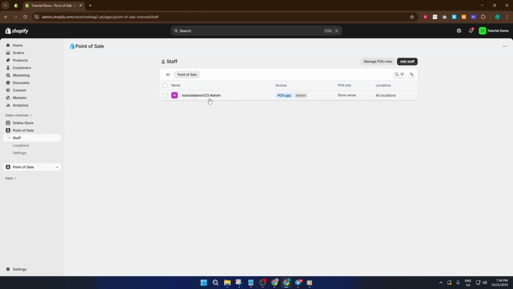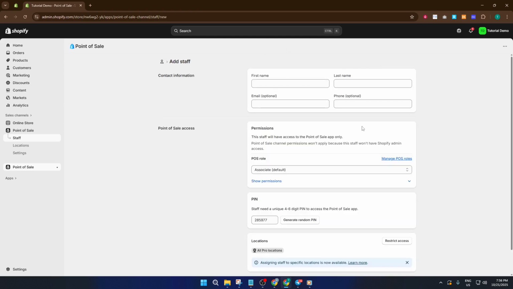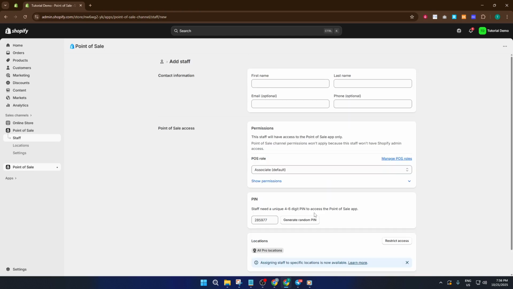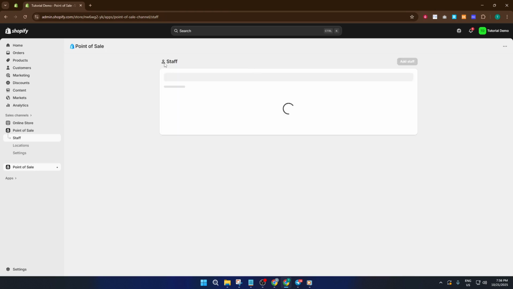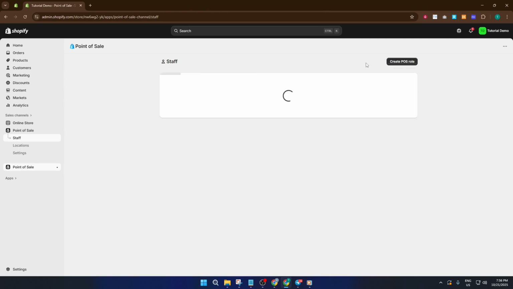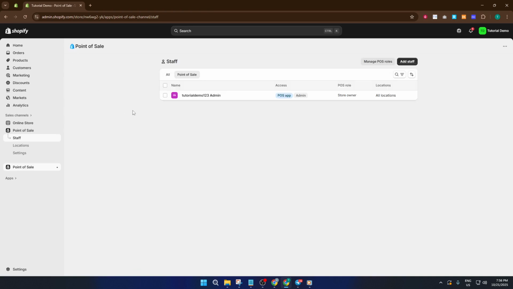Let's quickly cover the general and language settings. If your team speaks different languages, or you serve an international audience, setting the language for your POS app removes barriers and keeps the checkout process comfortable for everyone. Under subscriptions, you'll manage paid options for your POS locations. Double-check these so you don't miss out on features and so you're not paying for extras you don't need. The POS apps section lets you update, add, or control third-party integrations, everything from loyalty programs to advanced analytics. Managing these remotely means your system grows with you. Don't worry if you're new to this, you can always come back and add more as your needs change.